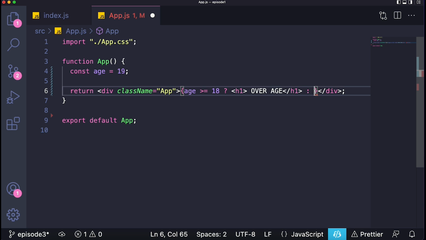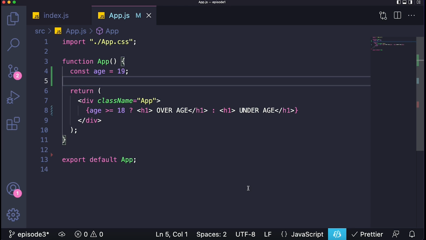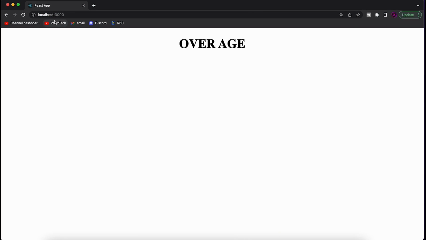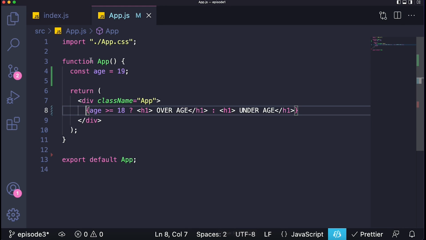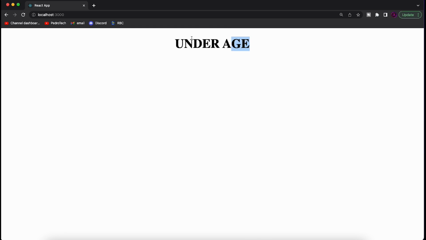I want to display another h1 tag that says under age. And you'll see that in a single line, we're able to do the same thing that we were doing with all of those lines before. And because of how React mixes your JavaScript logic with how your UI is being displayed, this works perfectly, right? It says over age because 19 is over age, but if I put 17, now it will say under age.